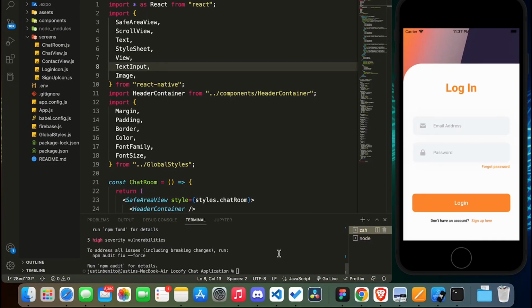So npm install react-native-gifted-chat.